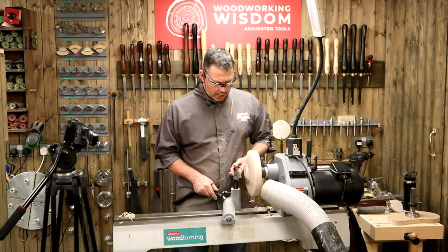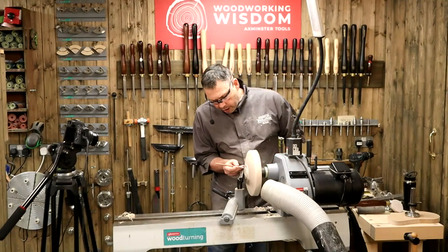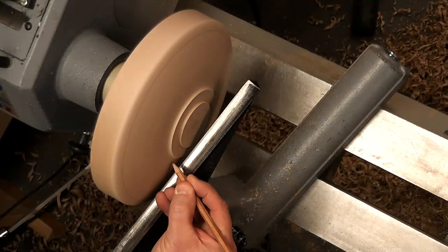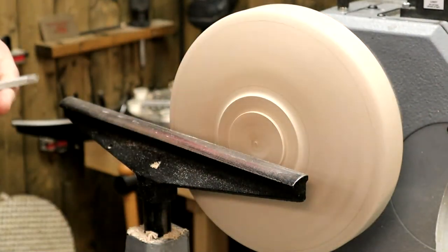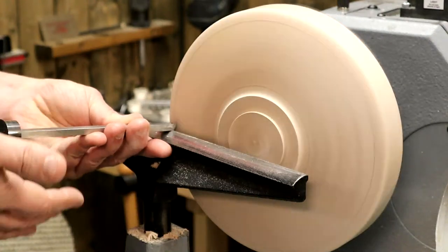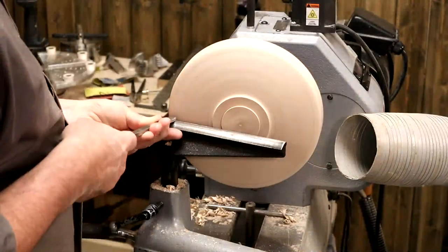So look, here's the scrape. All we're going to do is start. Let's give myself a rim of around about half an inch, 12 mil there. We'll do a similar thing down here, but we'll end up wherever the scraper takes me. Nice and flat on the tool rest, and lift the handle so I'm above the cutting height with my handle.